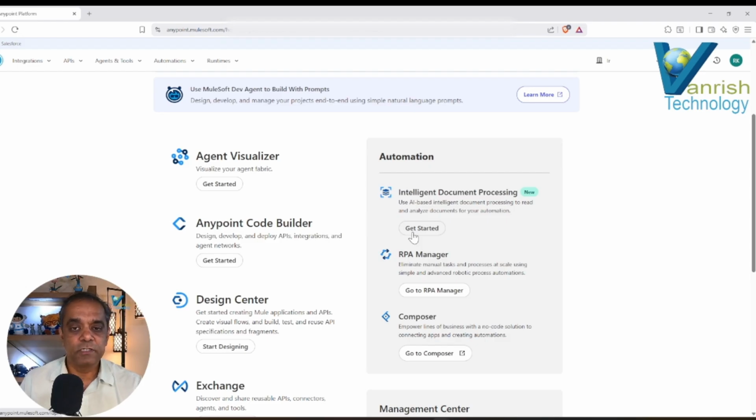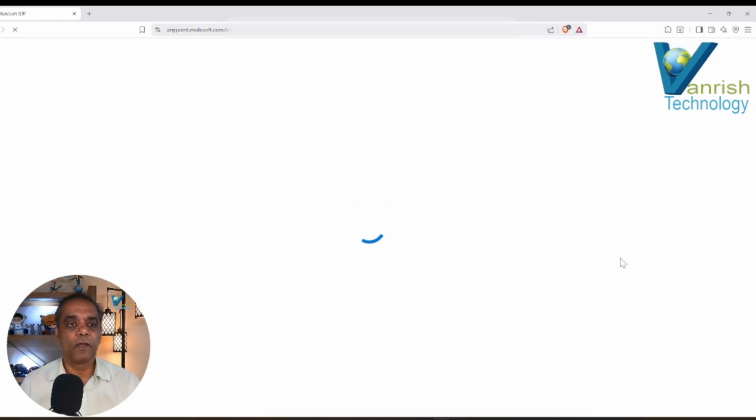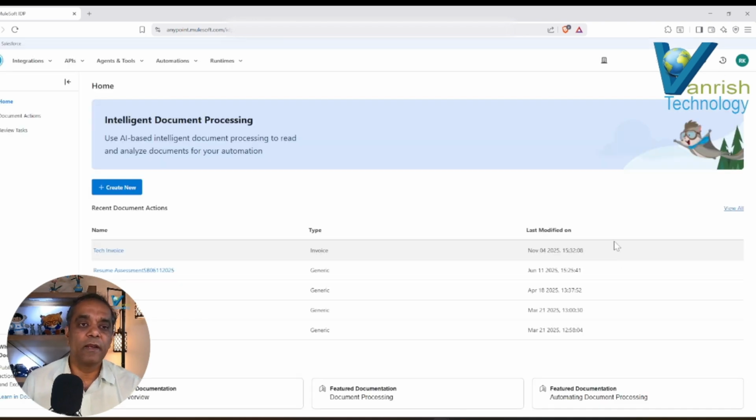So let's jump onto the intelligent document processing part. As soon as you log in, you can see Get Started. Just click this one, and you land on the intelligent document processing landing page.